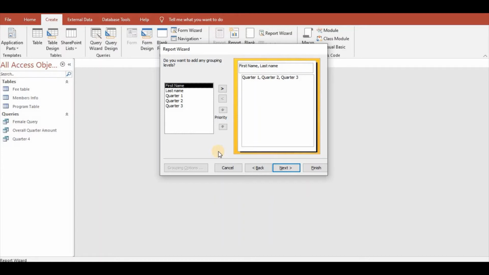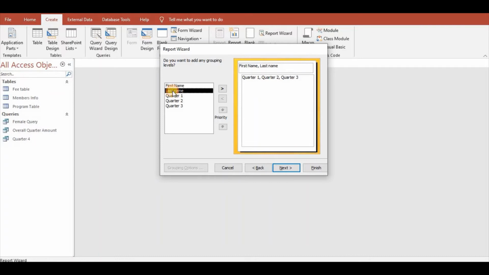Following the next selection, it asks if I would like to add any grouping levels. In this case, I want to add the grouping level based on last name.